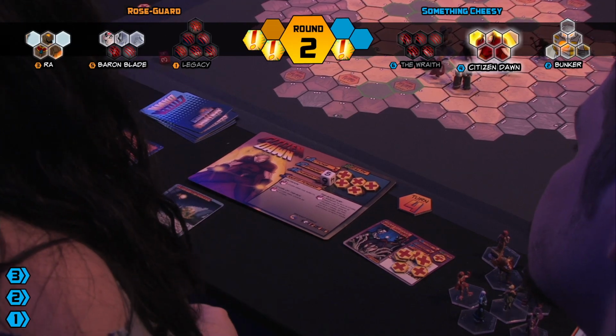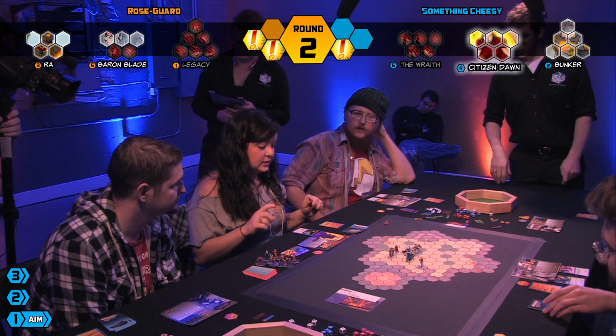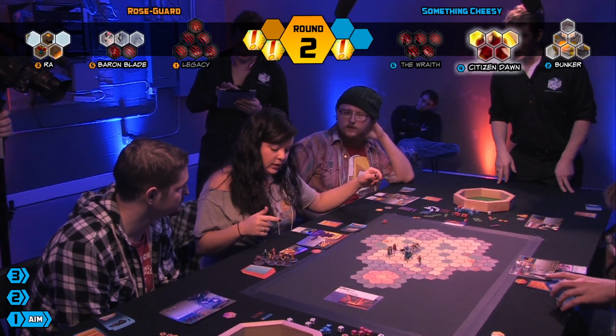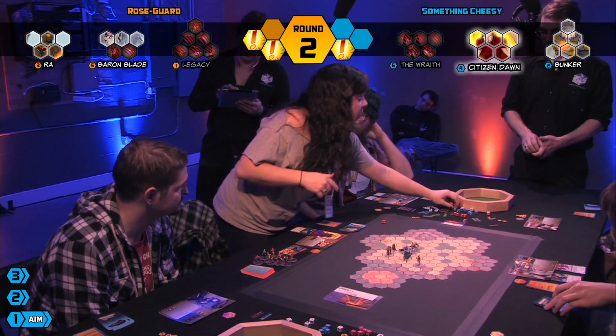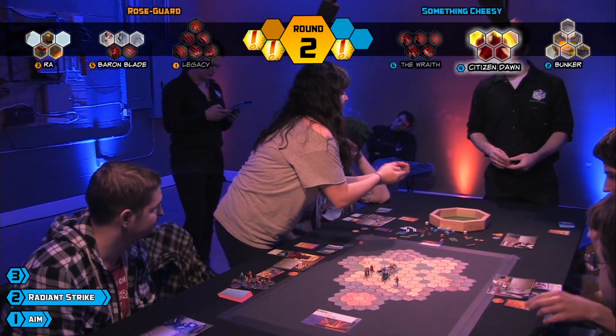So, I'll aim. Oh, there you go. Okay, I'm going to aim for my first action. Right. Yes, then I'm attacking Baron Blade. Sure. It's like clockwork. Radiant Strike. There we go. Five. Are you using your aim token? Yes, I'm going to aim with that. Radiant Strike and Baron Blade. All right.